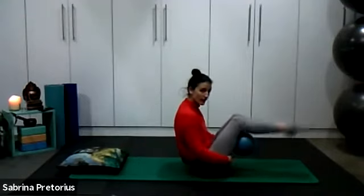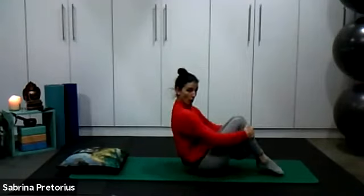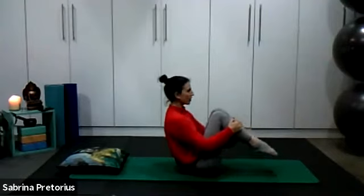We're holding this ball here, so we're not flicking the legs. We're not opening up the ball. We keep it small. Let's go.